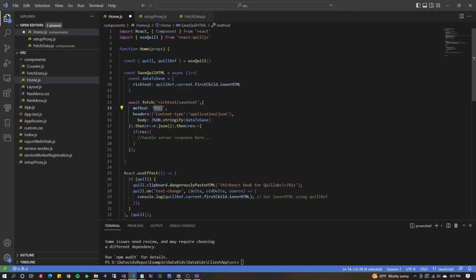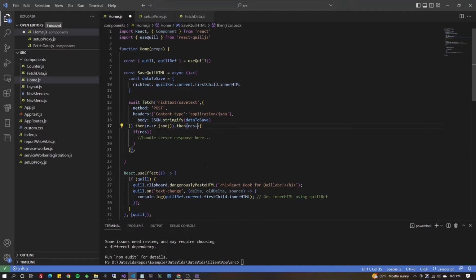It's post, as opposed to a get or a put. There's some other verbs like delete that are sometimes used, but post and get are the most common. It's a post because we're inserting a new record. If we were updating a record, we'd use put. If we were retrieving data, we'd use get. The headers, this is obviously going to be a REST API that uses JSON. The body, we are putting the information that we're uploading from the rich text editor in the body of the HTTPS request or HTTP request.